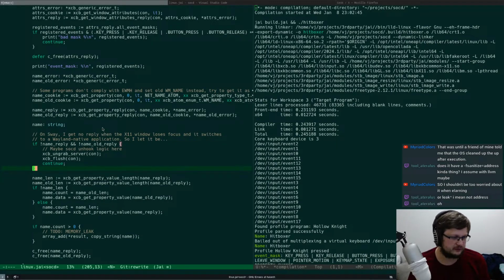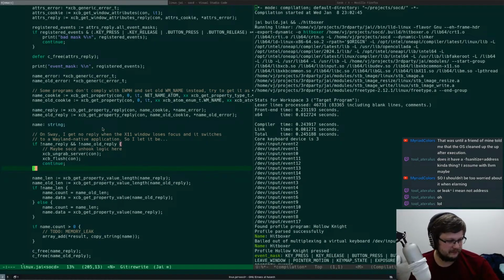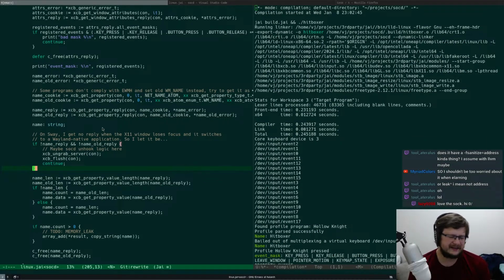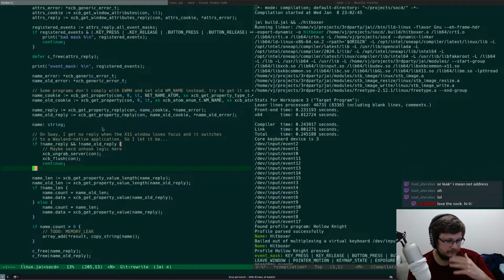It's very helpful when you debug use after free, or do boundary checks, or catch bad stuff with accessing things past their boundary. Also, this is besides the boundary checks that Jai injects itself.